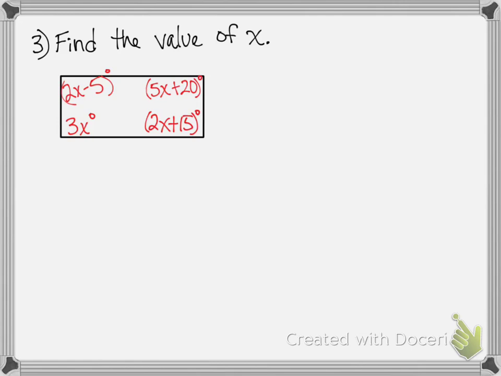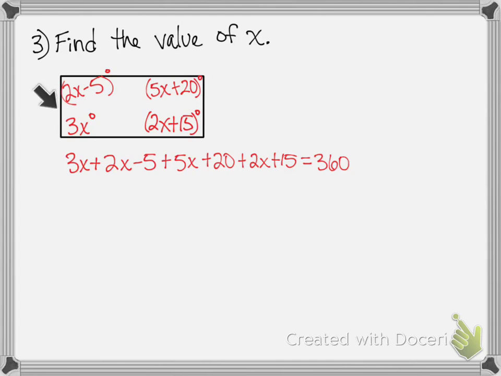Now, if I'm trying to find the value of x, some of you have probably already figured out what my game plan was here. What do we need to do with all of these? Add them up and set them equal to 360. So sometimes you might not know any of the angles when you start off. And you will have to come up with an equation where you add up all of this stuff together. This is not a lot different than when we did this with triangles. We just have another angle to throw in there.